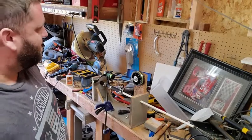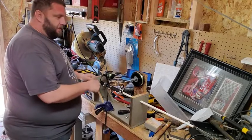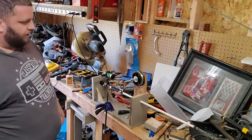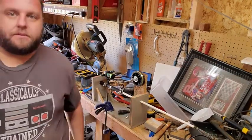But anyways, I just kind of wanted to show you the video of me spooling up this new reel and working using my new spooling station. It seems to work very well.